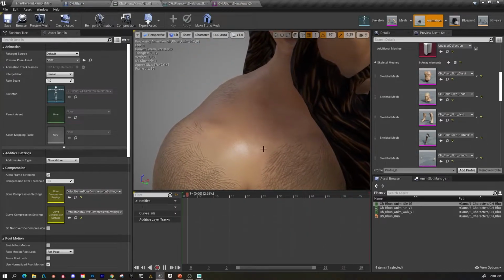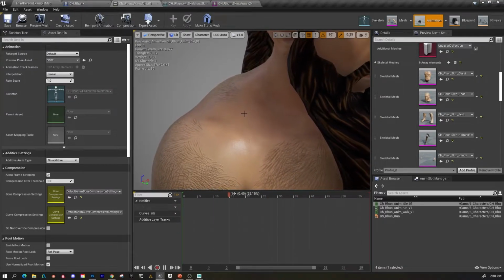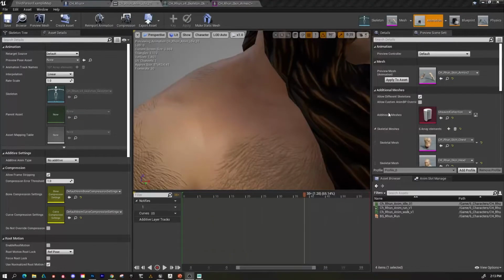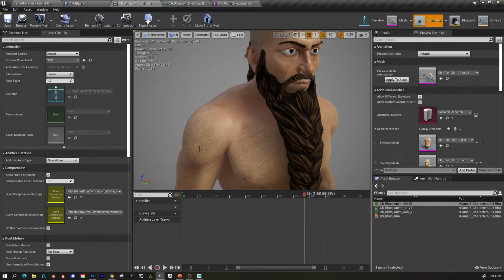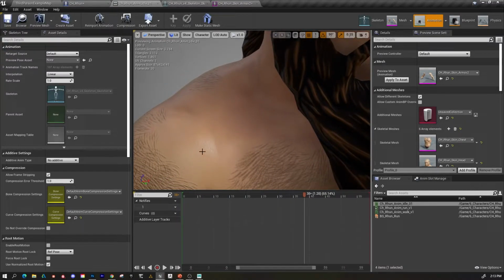Now, if I had exported those without locking my normals first, the normals would have recalculated and we would have seen some seams. So I'm actually going to pause the video and export them wrong so that you can see how the normals are messed up. Okay, so we're back, and I have gone back and re-imported this wrong in many different ways.